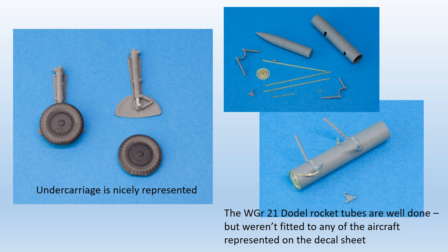Strangely, parts to construct a pair of Dodal rocket tubes were included in the kit. This is odd because none of the aircraft catered for by the decal sheet actually carried them. A bit frustrating because they're really rather good. The colour guide at the end of the instructions does include a scheme for an aircraft that was fitted with them, but decals will have to be fabricated from scratch unless the aftermarket comes to the rescue.